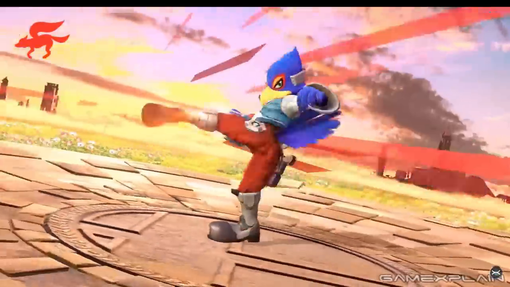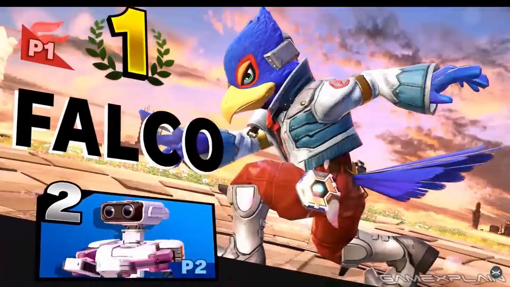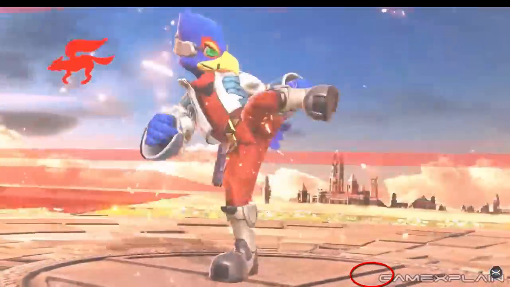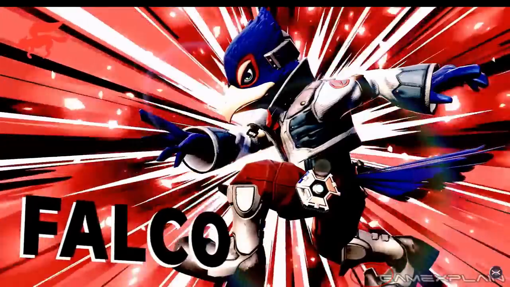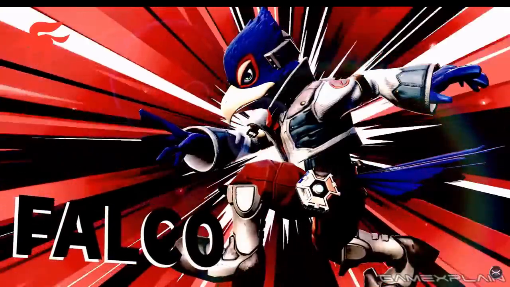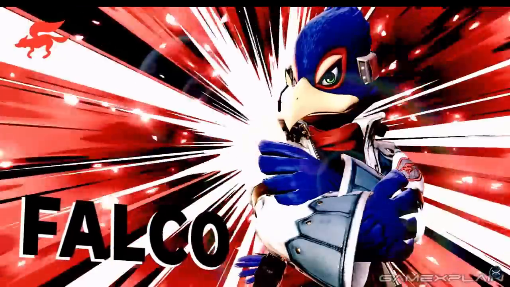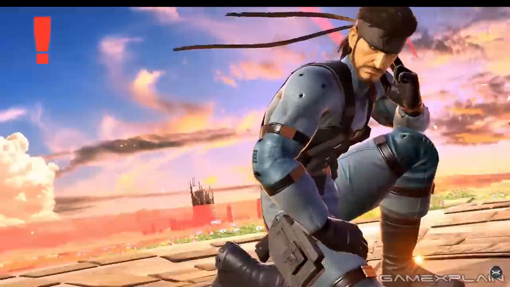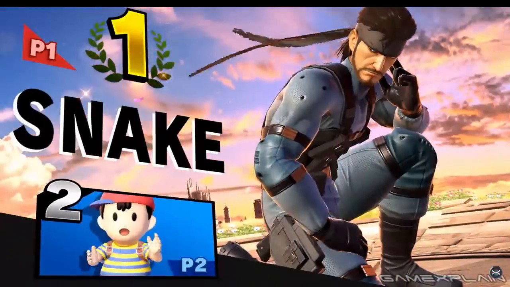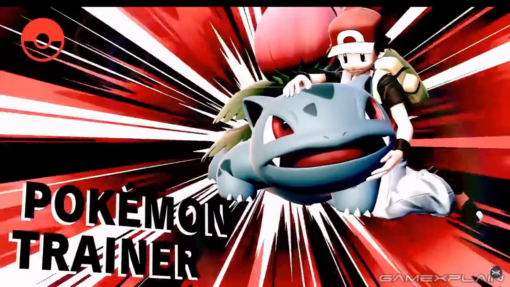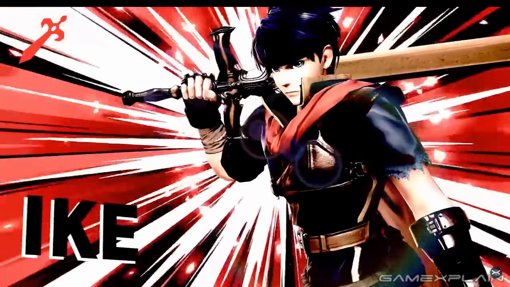How many of you have seen this animation before? Probably most of you. But have you ever noticed Falco's toe? Look real close. You can see the tip of the toe was not weight painted completely. Now I'm gonna ask you a more important question. Does it really matter? Honestly, does it really matter that Snake's leg is totally coming out of his stomach? Did the fact that Pokemon Trainer's leg is completely going through itself ruin anyone's experience with the game? The answer is no. Nobody gives a shit about any of the things I just mentioned.